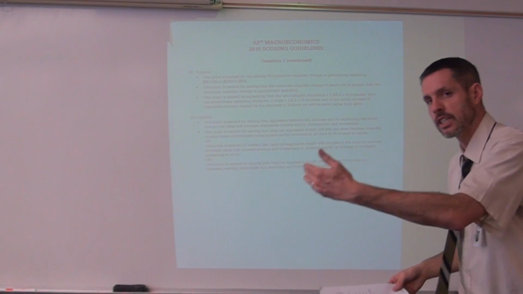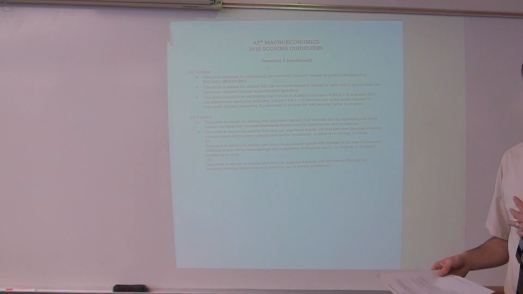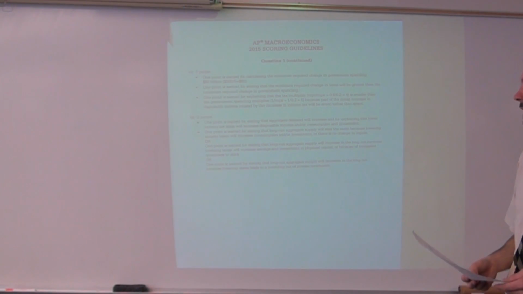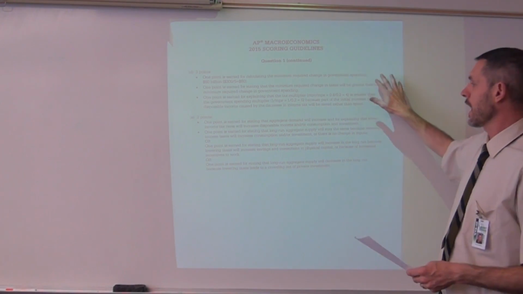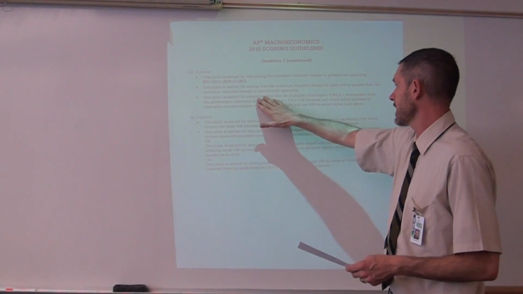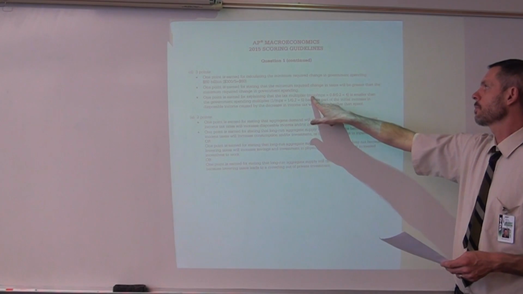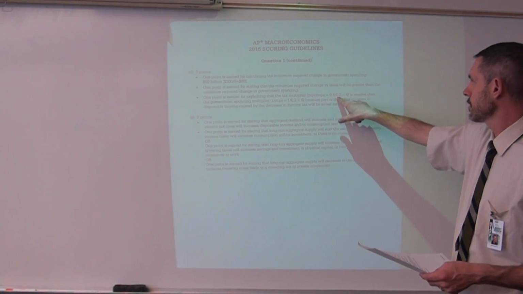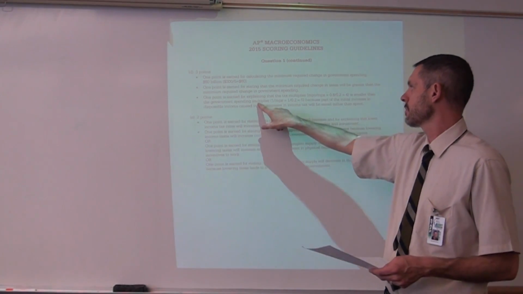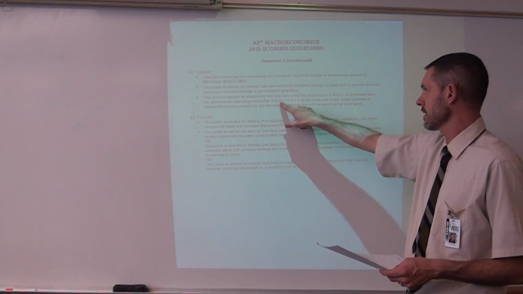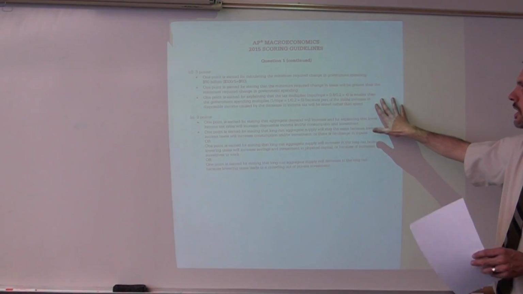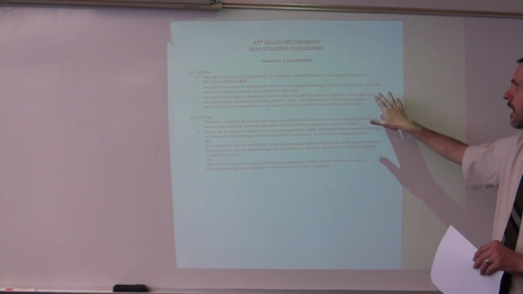If there is a $60 billion tax cut, that means I get a benefit, but I also am saving some of that. We're not initially putting that $60 billion into the actual market. So then you have to explain the tax multiplier, which is the marginal propensity to consume over the marginal propensity to save. 0.8 over 0.2 equals 4, which is smaller than the government spending multiplier, which is 1 over MPS, which is 5. That's what you put in the first part. Because part of the initial increase in disposable income is saved.